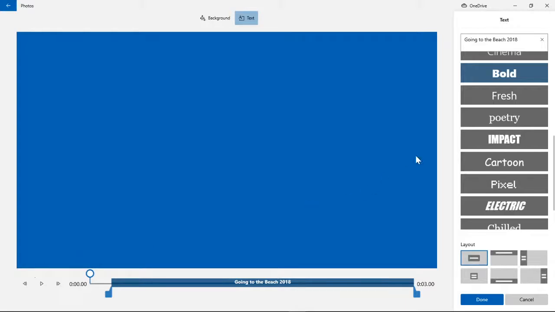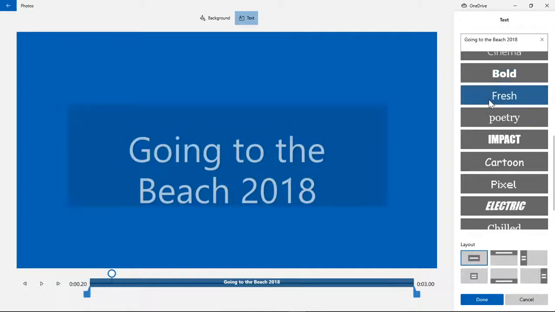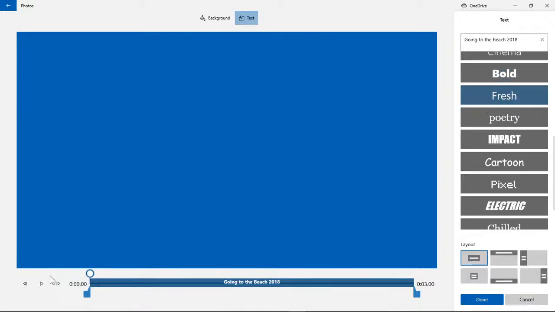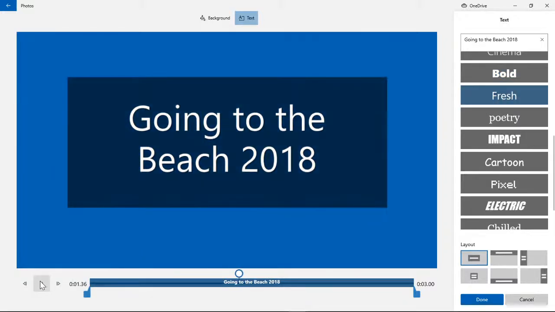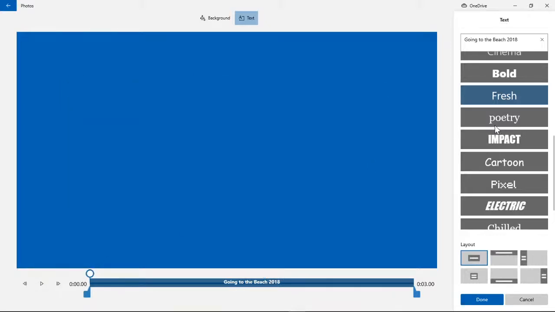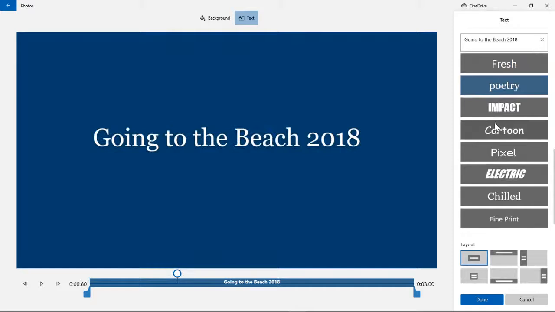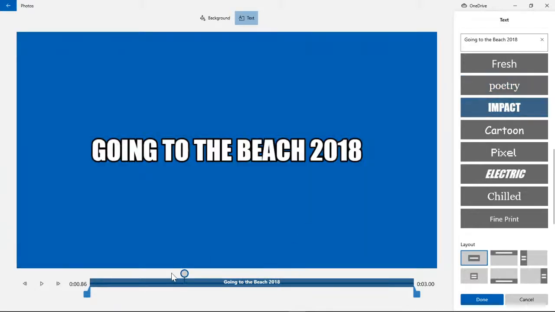We do have a bit of a limitation: these are templates that are already made and we can't customize them too much. Luckily there are enough of these that it'll pretty much do what you want, or at least it'll be close. I can't change the font size or anything.